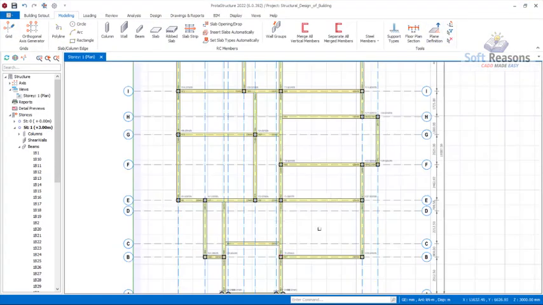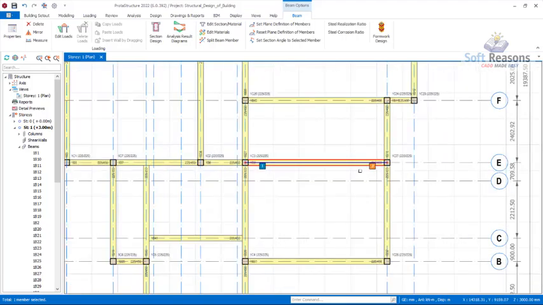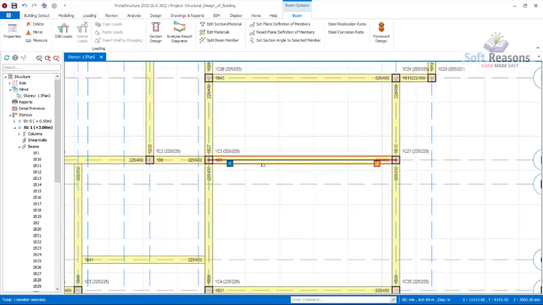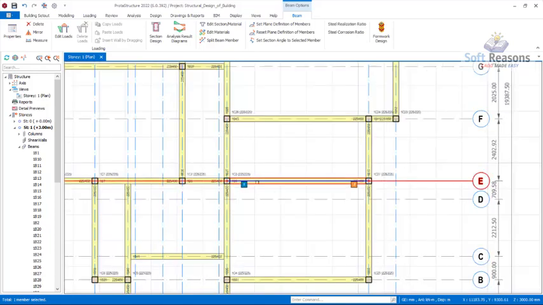So with this over here, as I said earlier, we are supposed to have a concealed beam because of the large area to be covered by a slab, to avoid deflections. For you to get this normal beam converted to a concealed beam, you will have to get to the property of this beam.